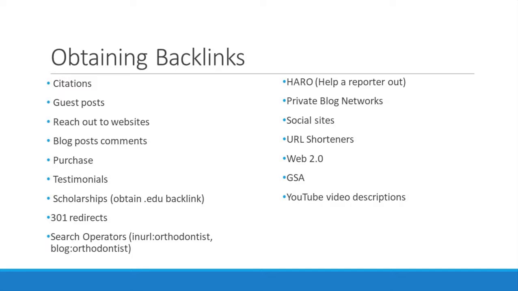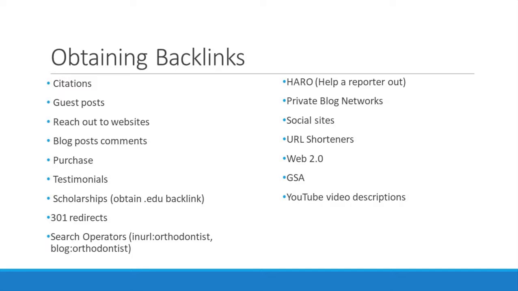And then search operators to find these things. So in URL, orthodontist, blog, orthodontist. We're looking for sites that we can go after. HARO, help a reporter out. Every day, it feels like they send a bunch of different article requests where they're looking for experts in, say, dentistry or orthodontics. They're going to want an article piece on it, and you get it back to them, and hopefully they'll use that. Private blog networks, that's a big thing where you build a website exactly like you would a regular website. You provide helpful information. It's not spammy. And then you use that because it's got good authoritative metrics on it and point that to your money site, your client site.